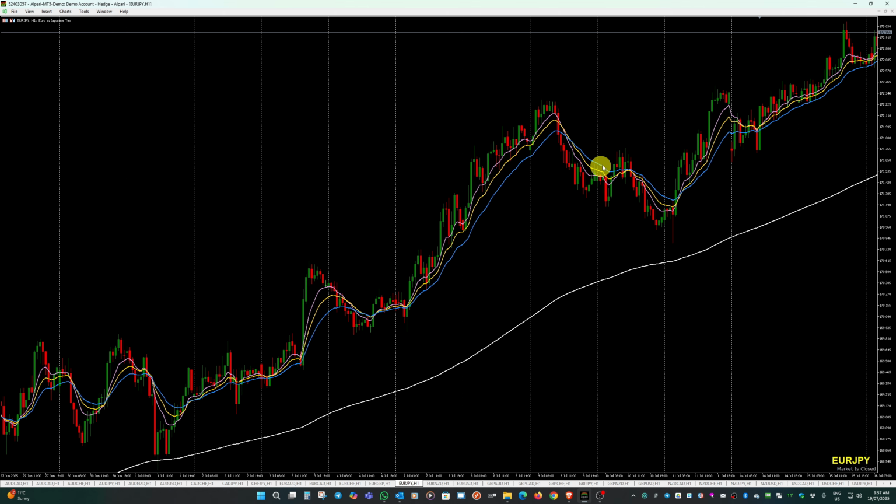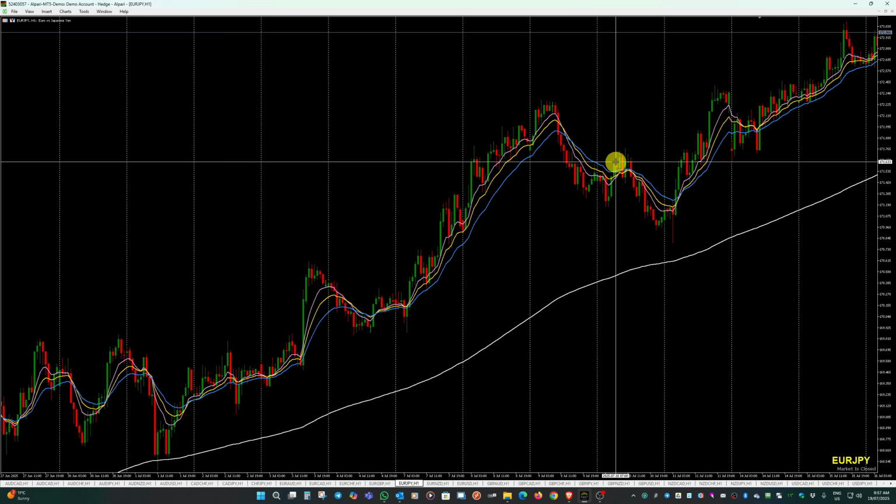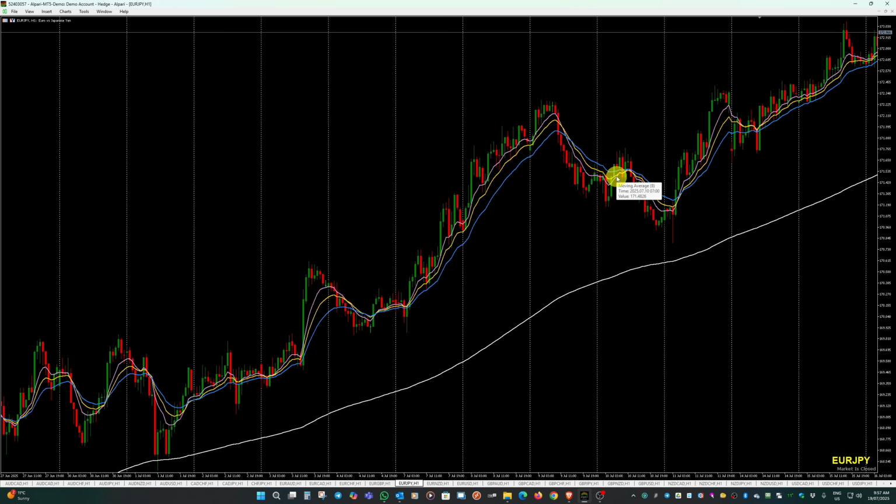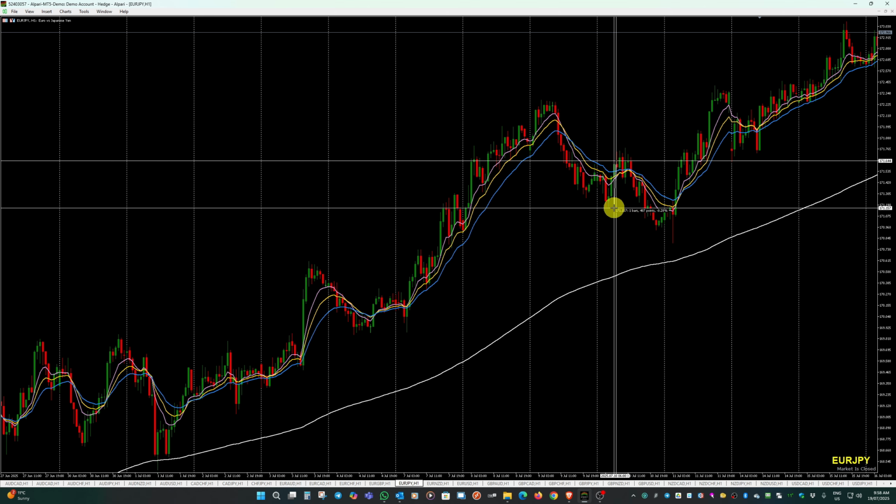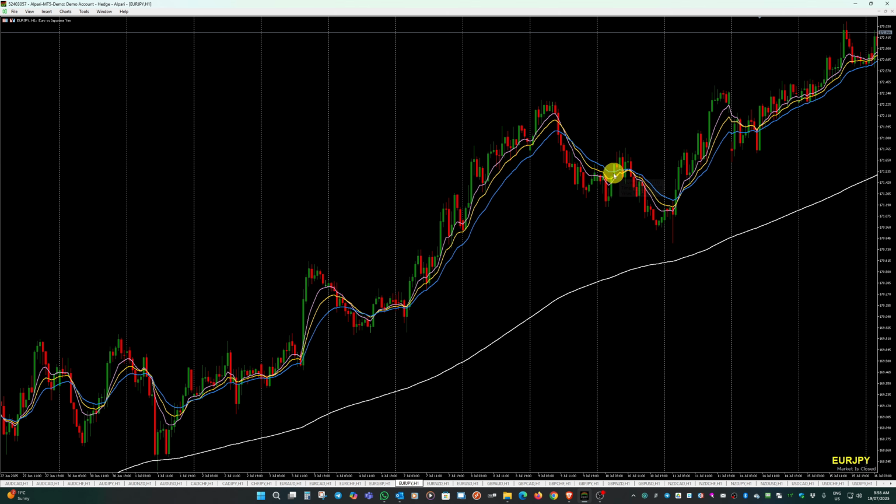So any setups at this time would not be valid because these indicators are showing a short-term short trade, but we're still above the 200 moving average, showing we only want to take long trades. So this one was not an entry because the 8 and the 13 are below the 21 moving average. So this could have been set up, but it's not, because of that particular rule filtering it out.